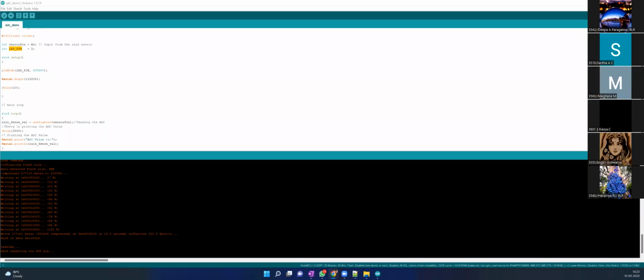Sir, unable to open the document. Classroom link you are not able to open, is it? No, sir, reference code not able to open. That is INI format. You have to download and open it with the text notepad. It's in Drive, right? So directly it will not open. So download it, then open it in the notepad. Still, if you are facing issue, let me know. I'll put it in text itself. Okay.